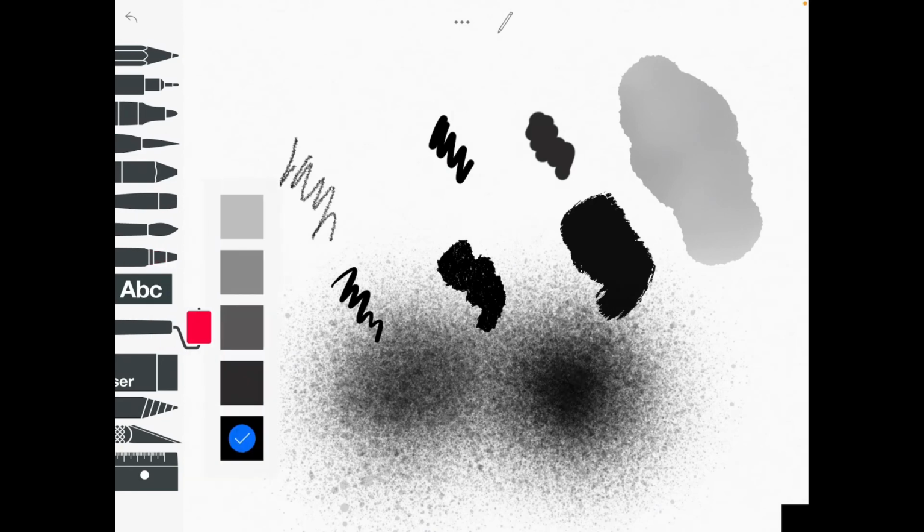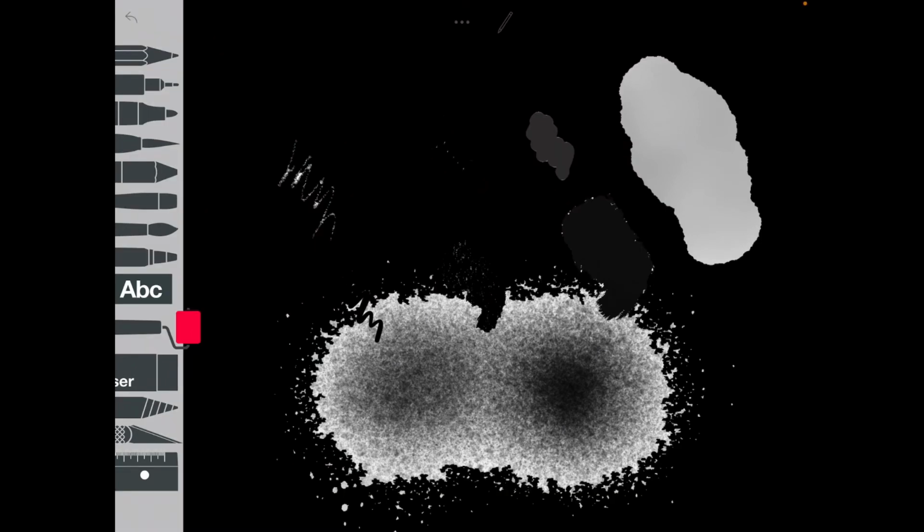This one is the fill tool. You can pick from different colors, and then you tap the background. It becomes that color, or you can make a heart and it'll fill the heart in. Or you can make a circle and fill the circle in. Eraser, yeah, eraser. Smudge tool.